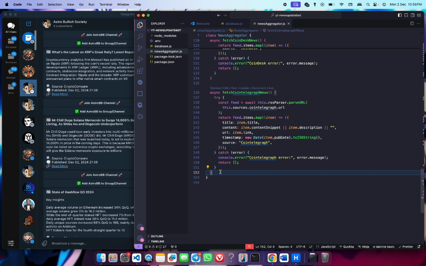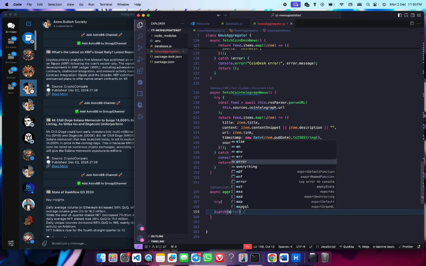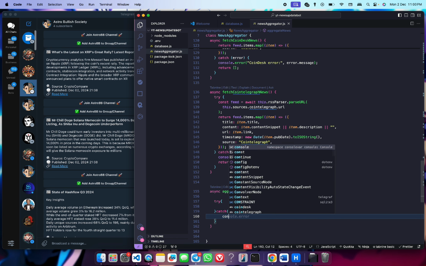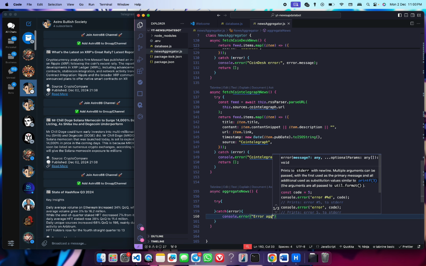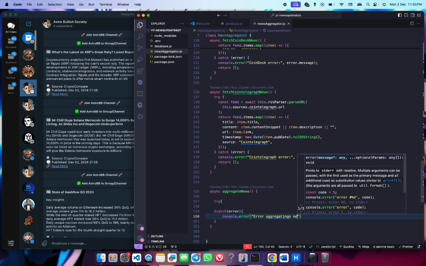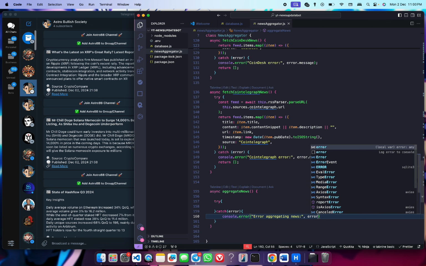Okay, so now that we're done with that, we're fetching news from 6 sources. We're going to create a function to aggregate all the news together, so this is going to be async. Error aggregating news, and then we're going to put error here.